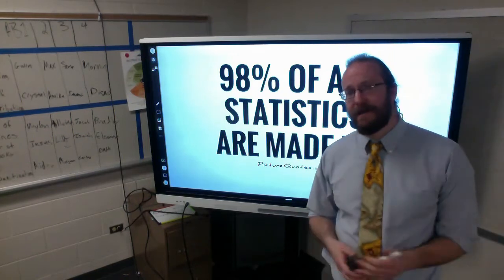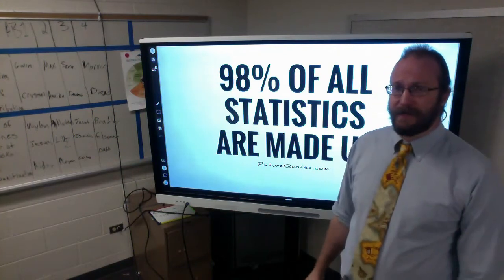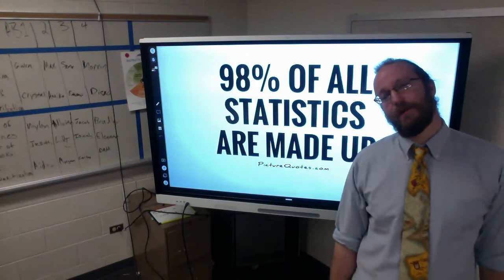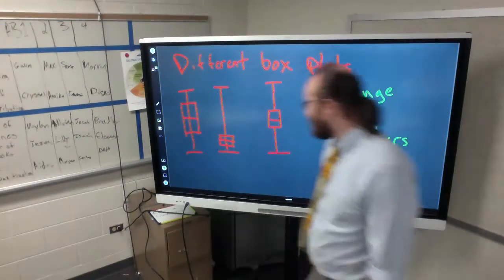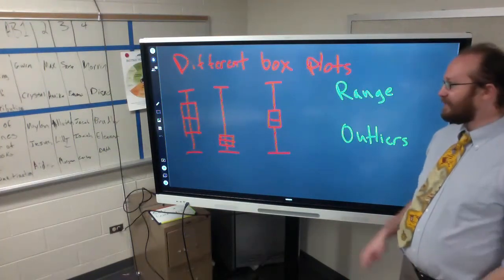Today we will be talking a little bit more about one variable statistics and a new operation that we can do called the standard deviation, which will prove how far things are away from the normal set of data. So that's actually kind of the theme of our discussion today. One thing I wanted to talk about real fast is different types of box plots.